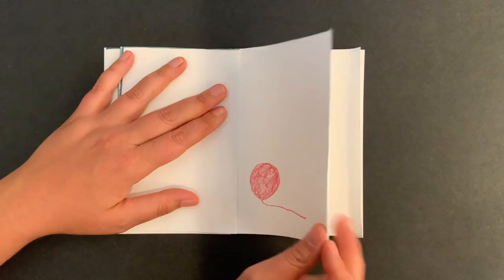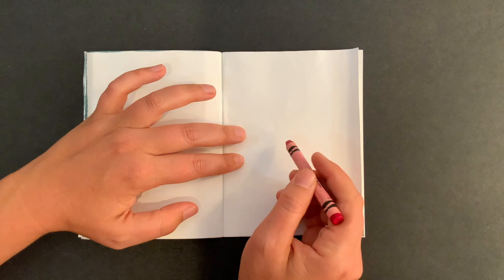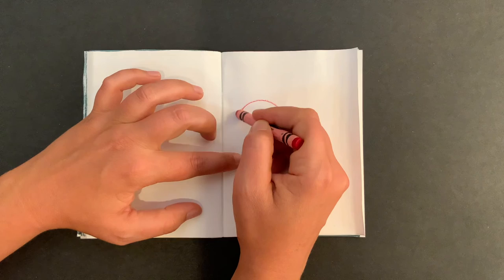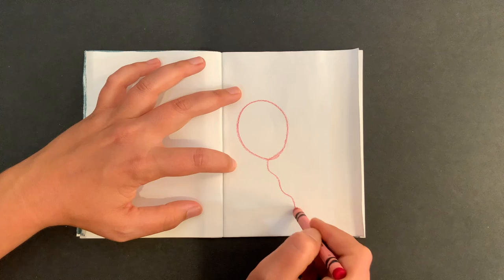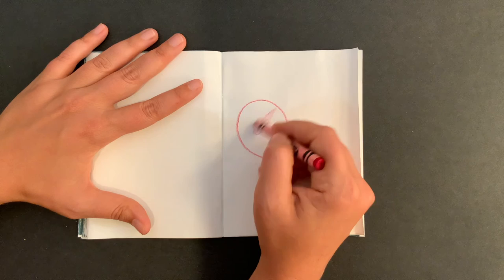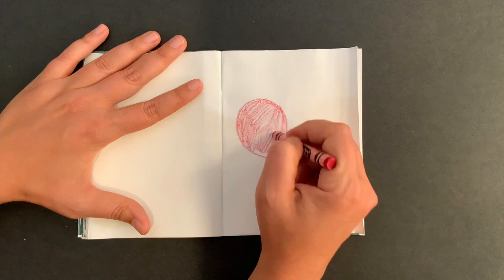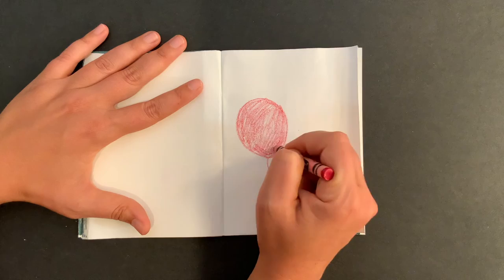Okay. Next page. We're going to make this balloon fill. We're going to fill it with helium. So he's going to start rising, but he's not gone yet. This is like a flip book. It's like a little animation. So your balloon should look more like a balloon, less like a circle. And he's starting to rise up the page. Okay. Color this in. Do you see where our story's going? So we have filled the circle. We filled the balloon with gas, the matter, gas into a solid. And now we have a balloon that wants to float away. All right.